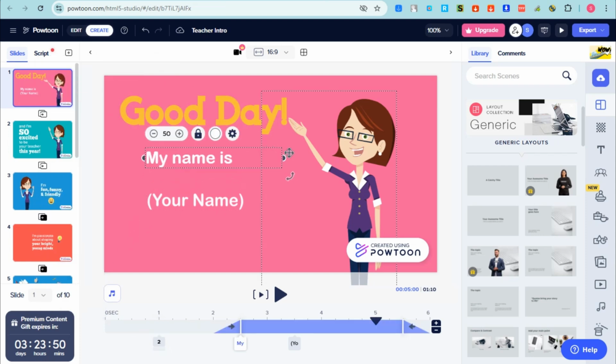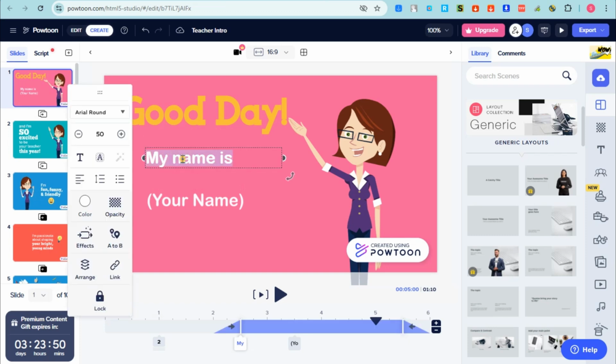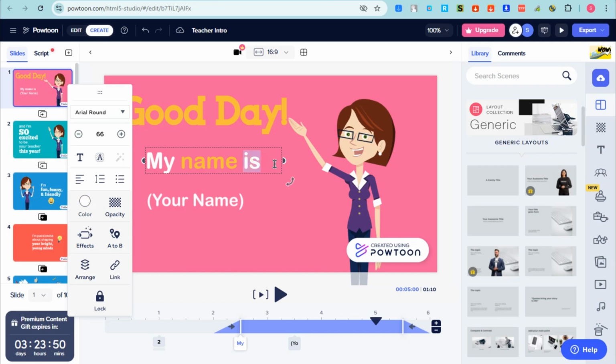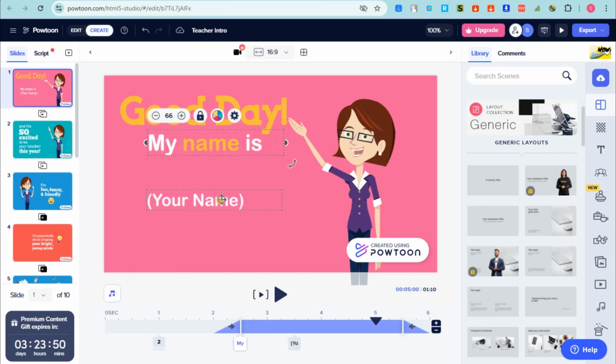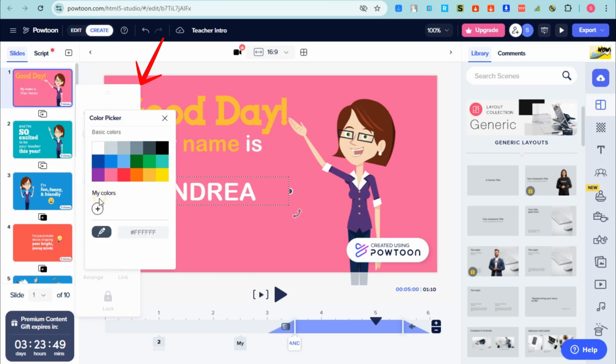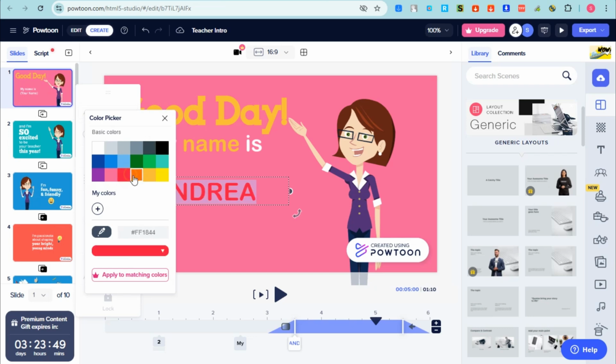Okay, so see how easy it is. This one is really a user-friendly tool or website, and all you have to do is to simply click, and then the option for editing will just pop up. Okay, so this is what it looks like. Feel free to change, to delete, or to add any word right here. For example, you are a new teacher and you want to add this, "Good day, my name is Andrea." So you will see the result when you click this play icon right here.